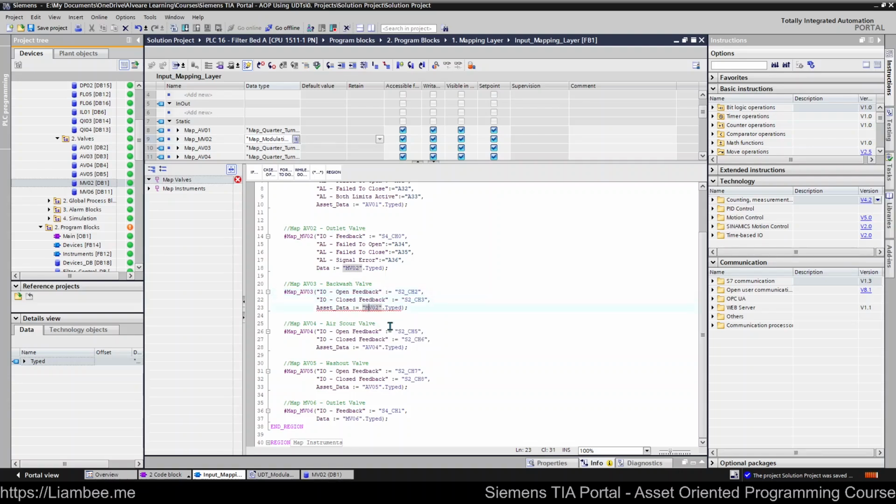So that has to be AVO3. You could end up putting AVO1 on there, for example, if you make a copy and paste error, and there's nothing stopping that because the data types do match. But it's better than having all of your asset data loose and doing move commands or equals in SCL assignments, especially if your asset data has an awful lot of signals coming in from your hardware layer.